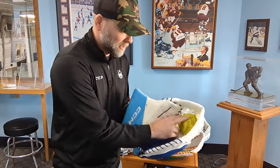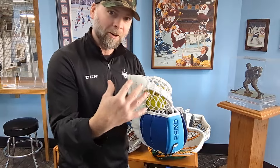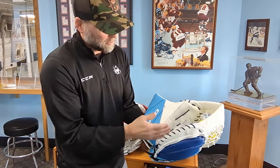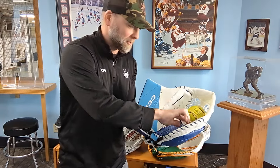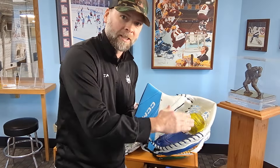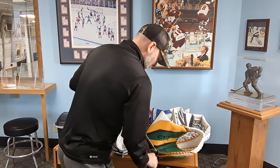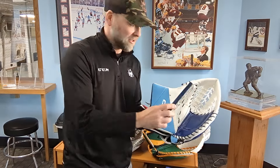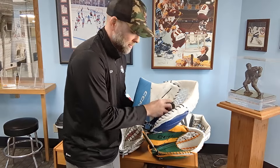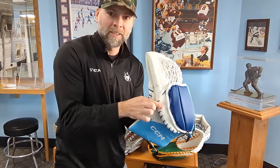A softball is a decent tool. Stick that right in the pocket and close it — it keeps the webbing area from getting smushed and can also help keep a nice open palm. It sort of stretches right on the edge of the pocket in a way that gives it a nice little shape. You can also stick right in the palm or a puck right in the palm and then close it. People use straps or laces, things like that.